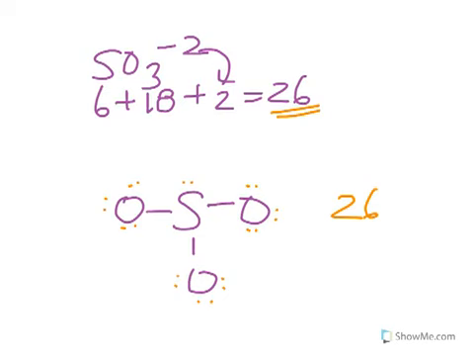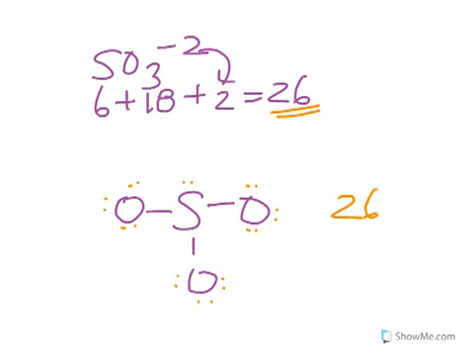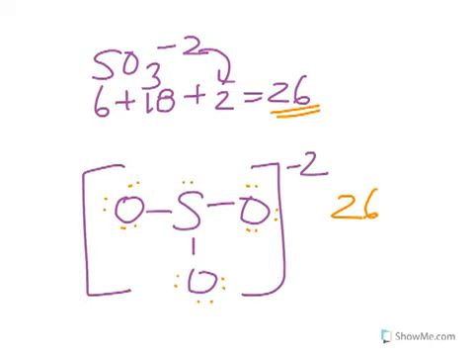But in this problem, I count and I get 8 here, 8 here, 8 here. That's 24, and 2 more make 26. And hopefully you realize that this picture is not complete, not because I have a double bond or resonance, but because I have to put this bracket and the charge. Otherwise, it will look like I'm trying to draw the same thing I did in the last problem, SO3. But I'm not drawing SO3, I'm drawing SO3 minus 2. It has 2 more electrons, and I need to indicate that in my final answer.